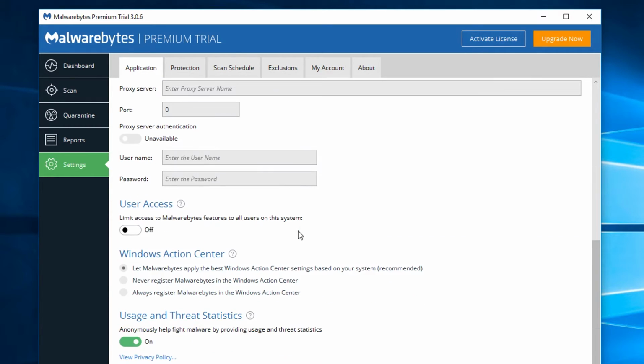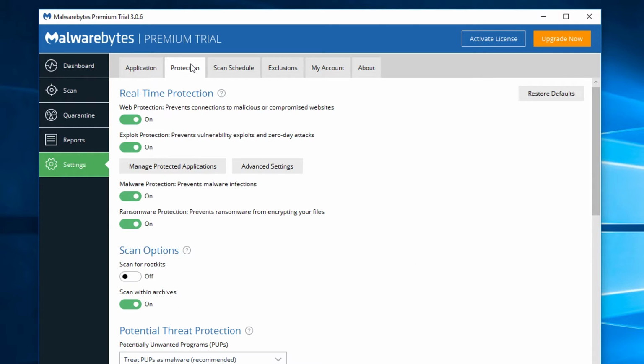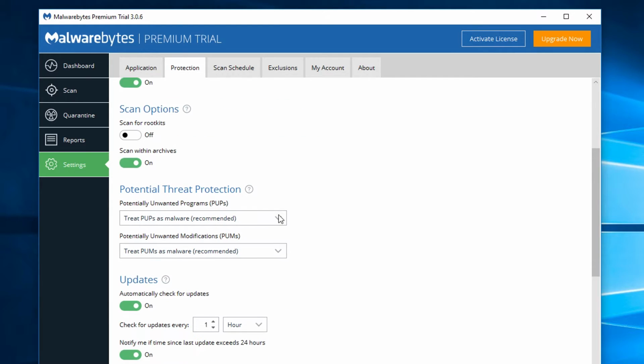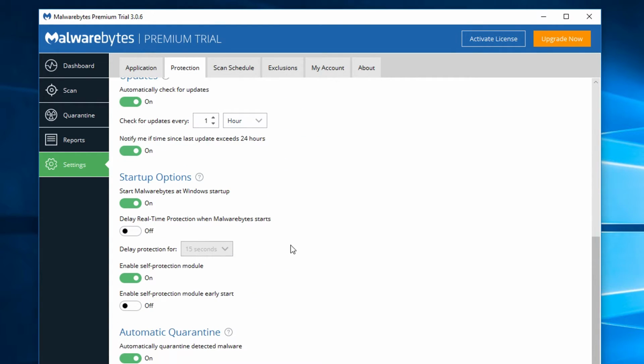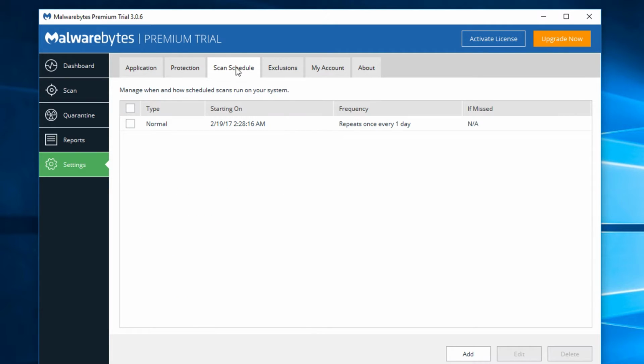It goes in and creates a massive encryption on a lot of your personal files and system files, and then tries to exploit you to pay a ransom to get them to give you a key to unlock it. Malwarebytes keeps a monitoring system over all of your files to make sure nothing's trying to run the encryption over those specific files. The website protection is exactly what it sounds like.